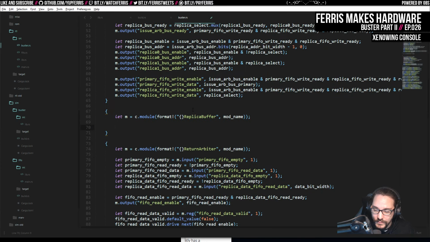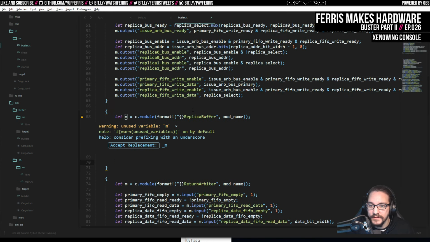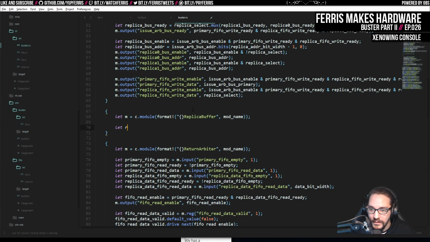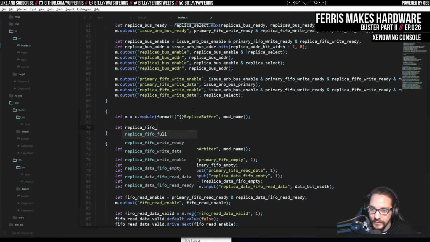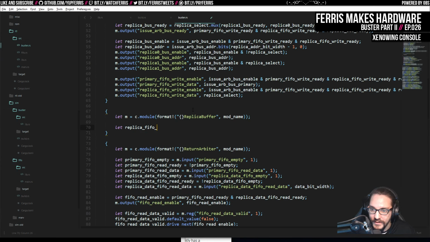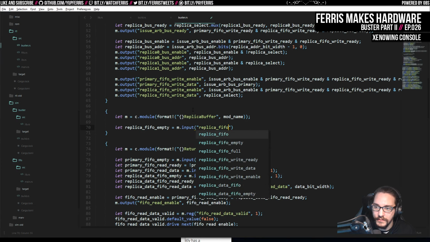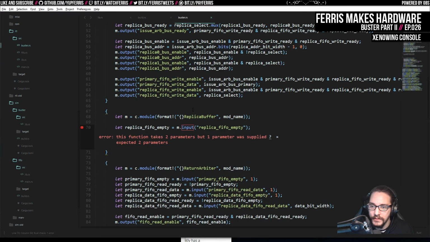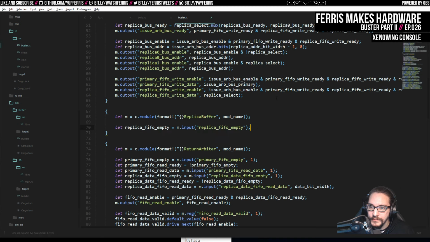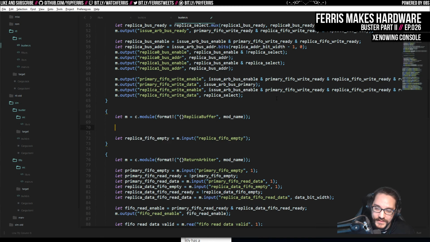Okay, and here we're going to have, let's see, replica FIFO. This is not data FIFO, this is a replica FIFO. And so replica FIFO empty is the one we care about. And we're going to have some internal state here.